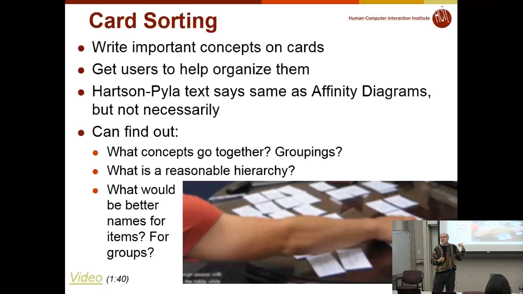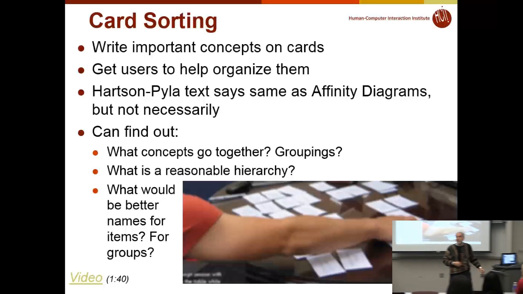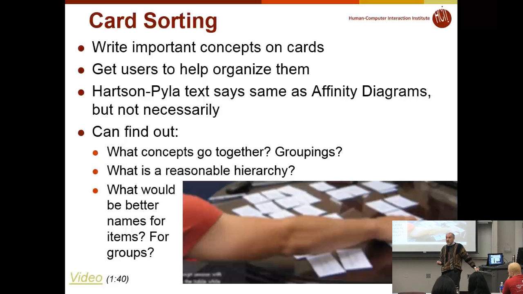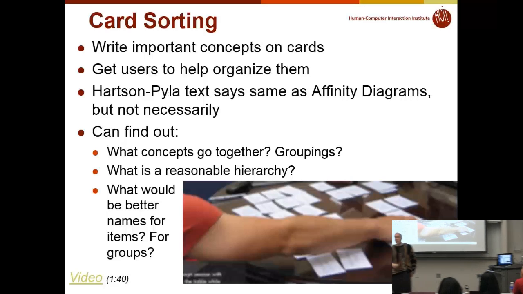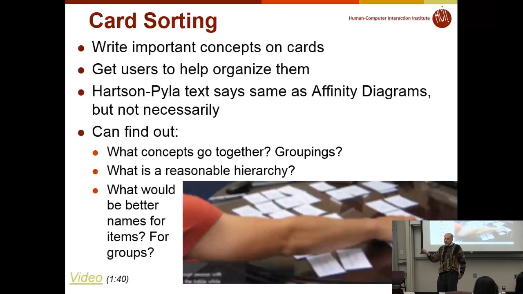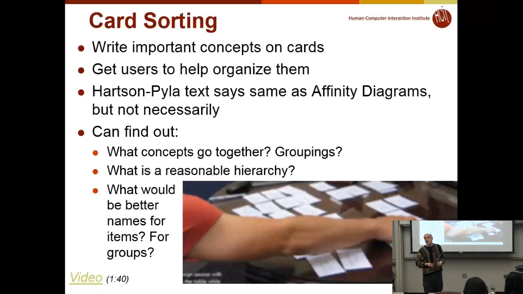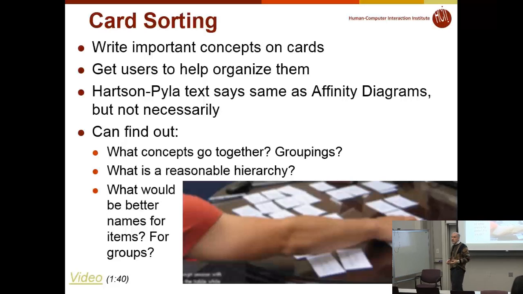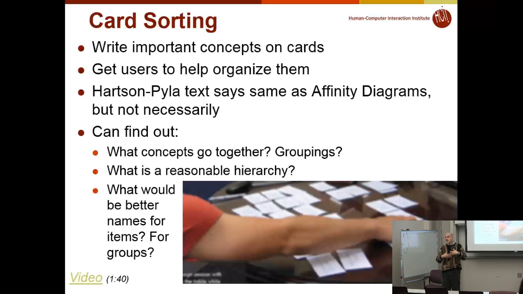So the way that card sorting works is that you give a big pile of cards with all of these topics, with all these products, with all of these menu items, whatever you need to sort, to users and ask them to organize them. And you might even have the users give you the labels for the groups. So what would you call this group of things? Then, after you do this with a few different users, or maybe 10 or 20, however many you think you need, you can see if there is any consistency in the way people organize things. Then that's clearly the way that you should do it in your product.